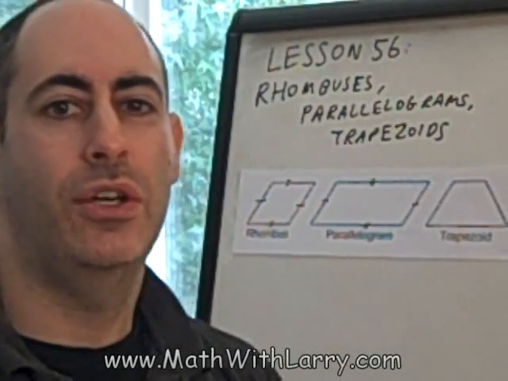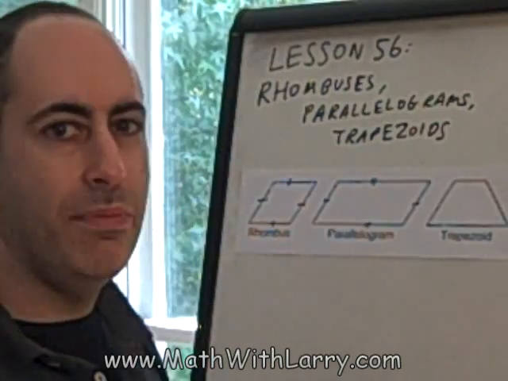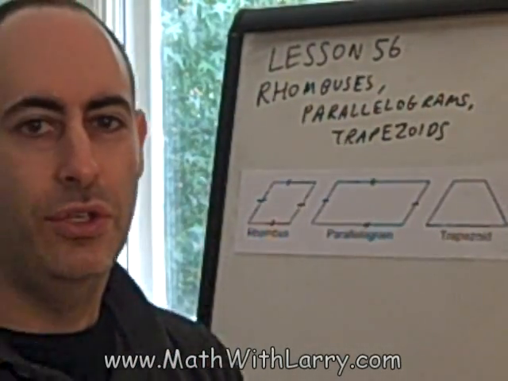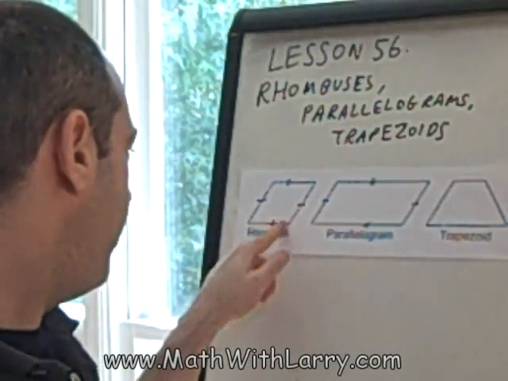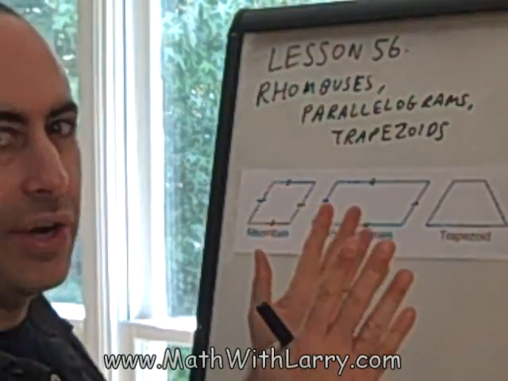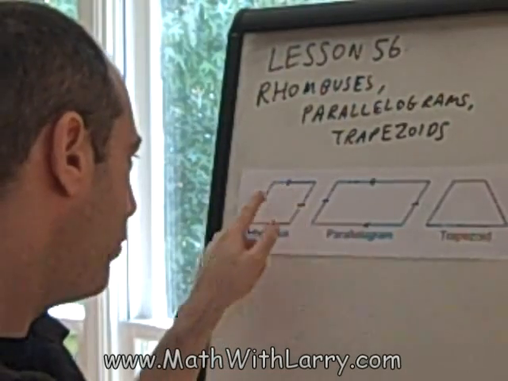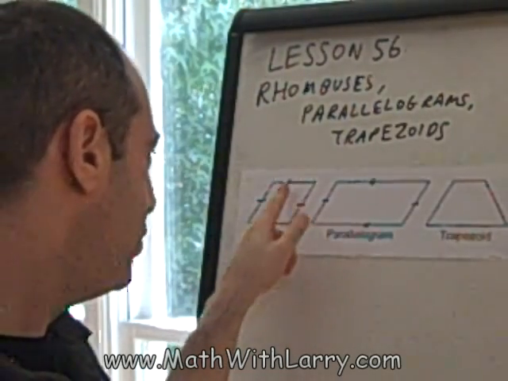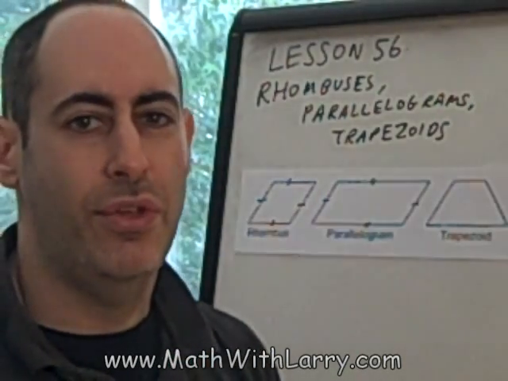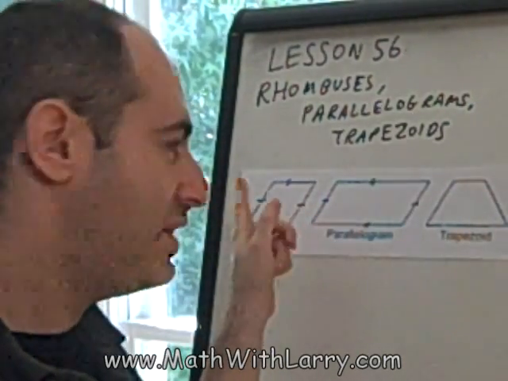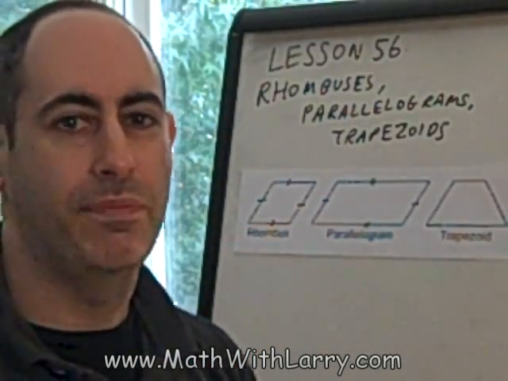Let's start by taking a look at the rhombus. For now, you can think about a rhombus as a slanted square. We know that a square has four equal sides, and if you look at the rhombus here, we've taken a square and basically just slanted it. These tick marks on each side show you that each of the sides are congruent, which means that they each have the exact same length. So for now, just think about a rhombus as a slanted square, and just learn how to recognize the shape and the name.